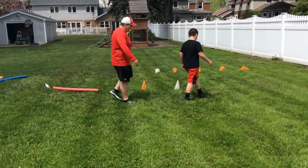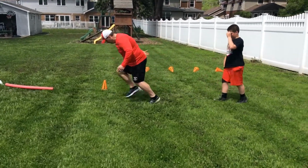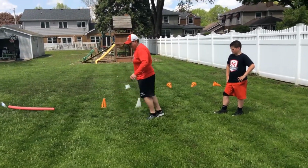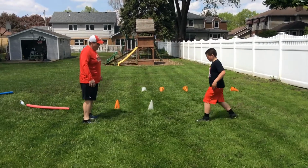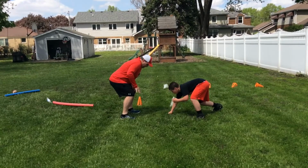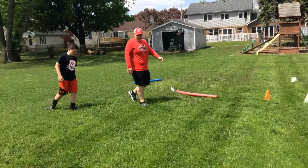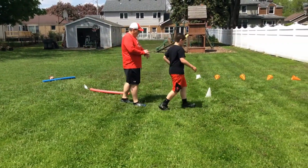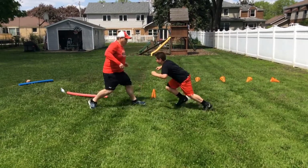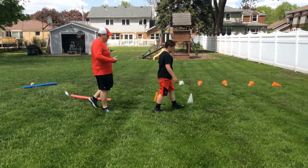Okay, so we're trying to really get off. Remember, on that first step, this is the way of doing this. I'm doing this, and when that first step, boom, I really want to get forward. I'm getting that leg forward. My hips are coming out underneath me. Okay, ready, down. So we want about, just like an offensive line space, see it? He's watching my outside knee. As soon as that moves, he's going, boom, catch, catch, catch, catch, good. Okay, let's do it one more time. Here we go, ready? Good, good, good, okay? So you can do that a couple times. You can play with it back and forth, okay?